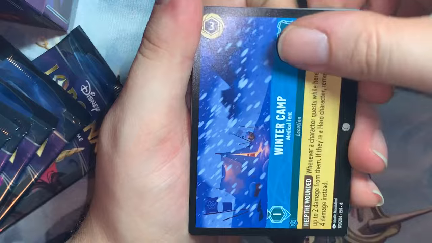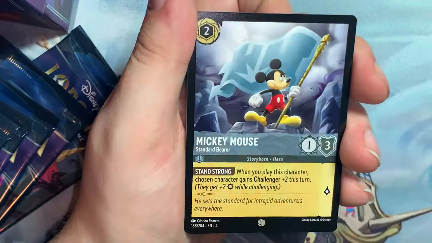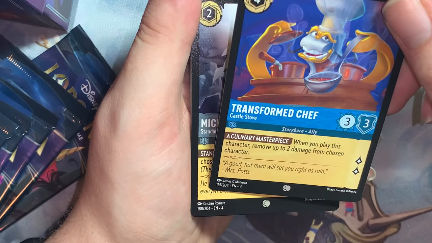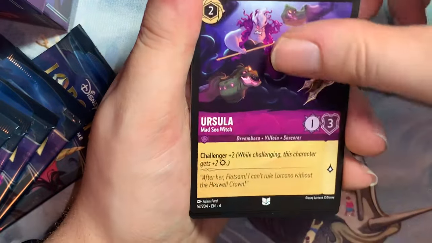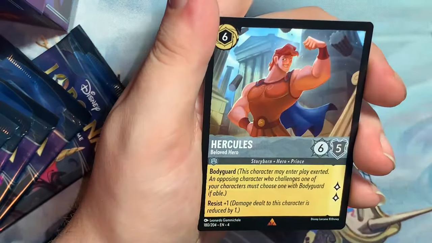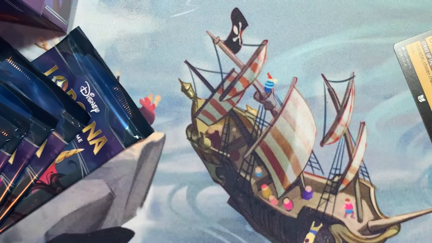Open up that one. All right. Winter Camp, Rhea, Pico, Gunther, Transformed Chef. Where the heck is he from? Castle Stove. I don't know where that character is from. Mickey Mouse, Ursula, Pegasus, Mickey Mouse. We Don't Talk About Bruno, no Hercules. And foil Prince Eric. It's uncommon.